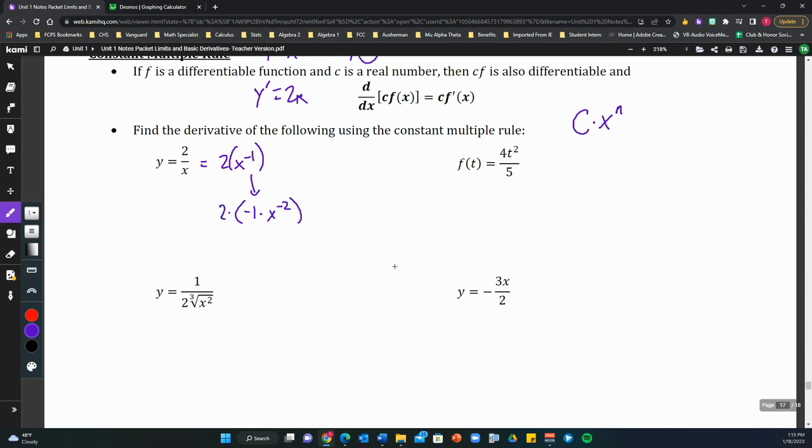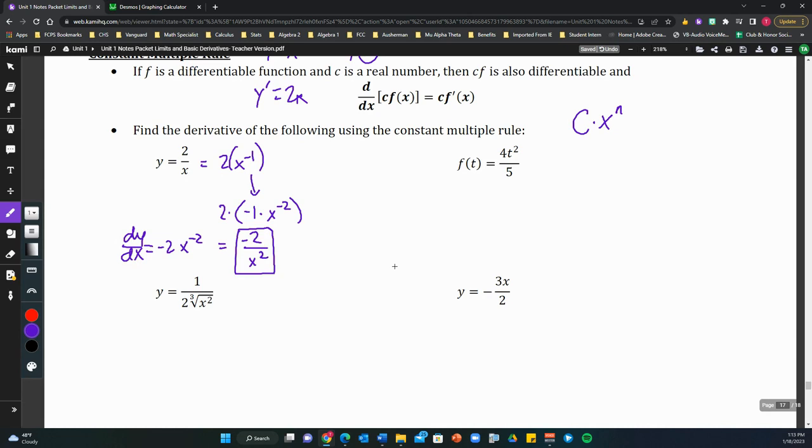So essentially, when we bring this exponent down and there's already a coefficient there, we just multiply the two of those together. Because this guy changes based on this pattern, but we stretch the original graph, so it's going to change twice as fast as what it had before. So in this case, our dy/dx would be -2x to the negative second, or -2 over x squared.